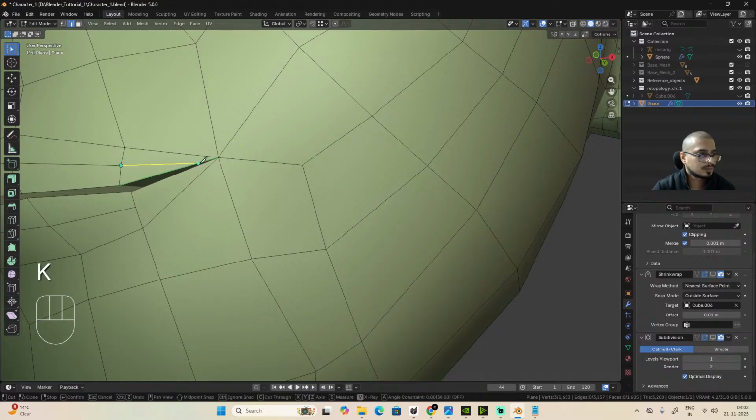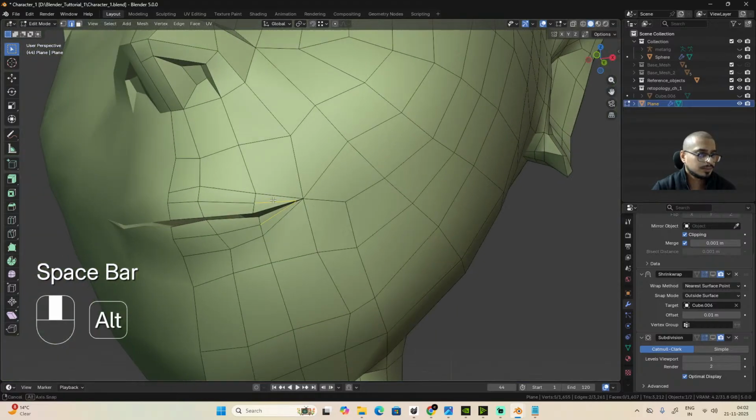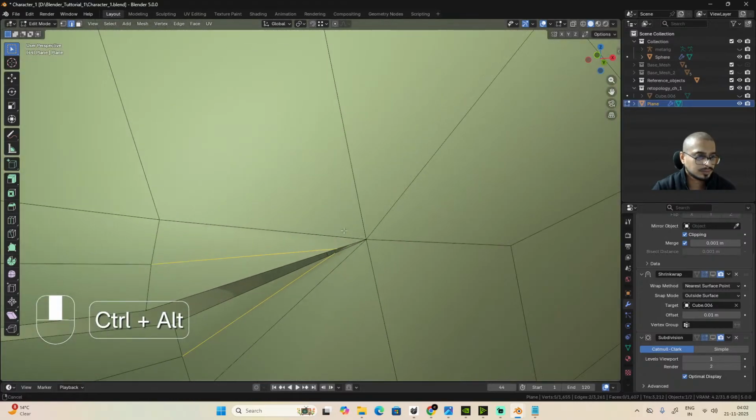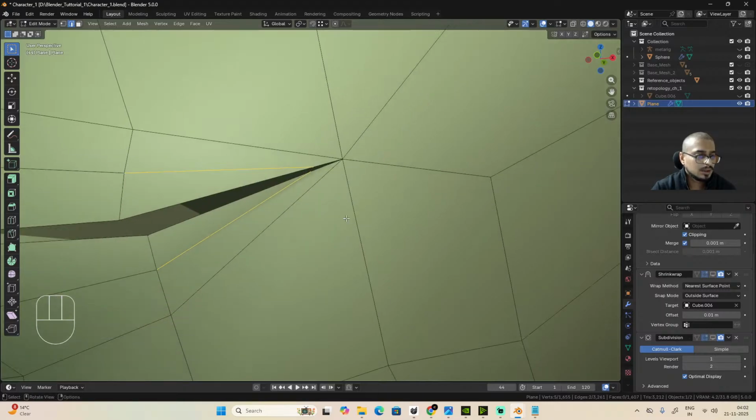So it would be something like this. Spacebar K, spacebar, I'll be connecting these two.